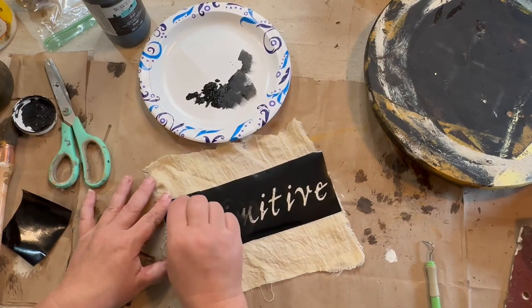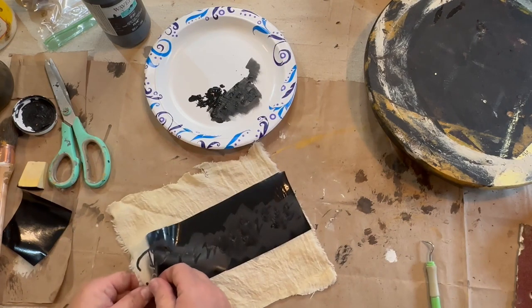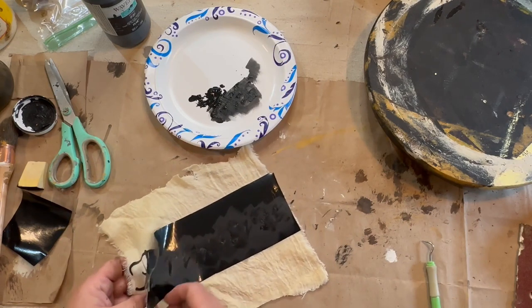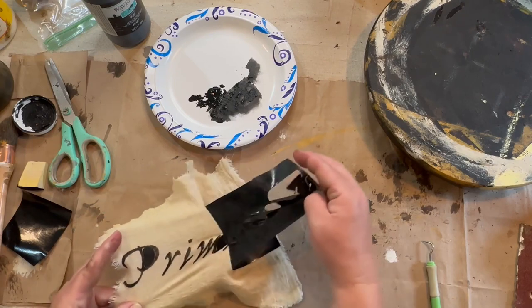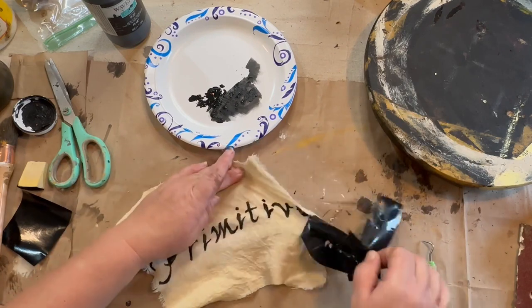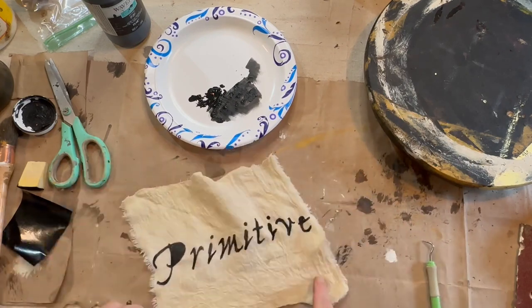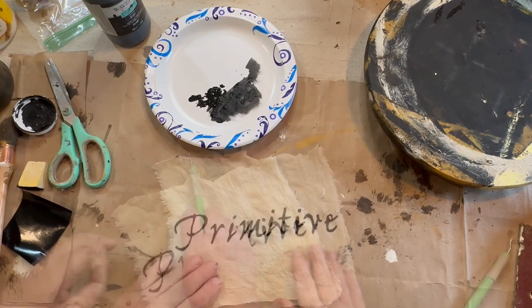I did use my heat gun on my stencil a little bit to dry the paint before I pulled it off. I didn't want it to smudge or smear if I touched it. So it is dry where I'm pulling this off because it is pretty sticky stuff. So I just need to use that weeding tool again to pull off the little pieces. And I think it came out great.